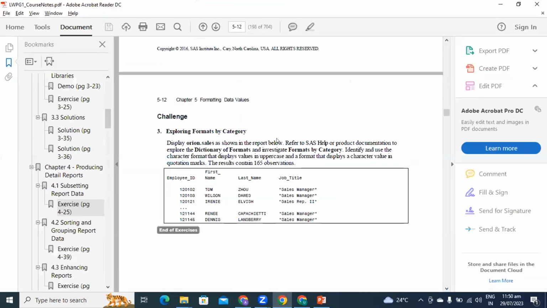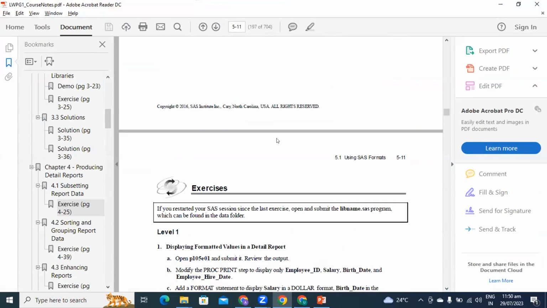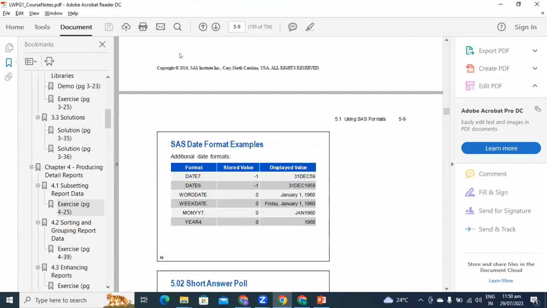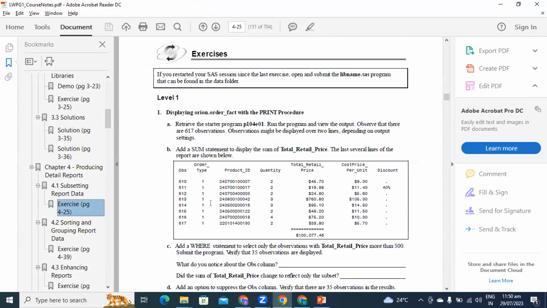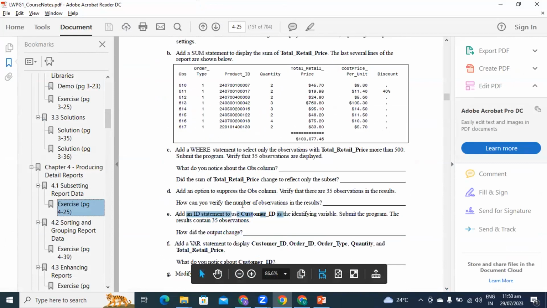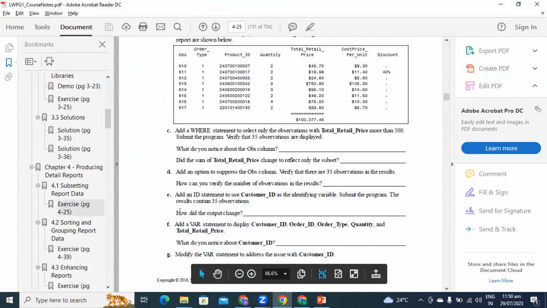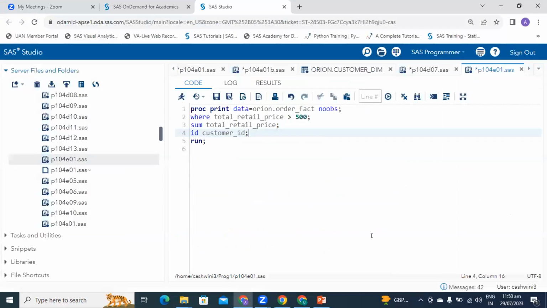Okay, then 4-25. How did the output change? Then add this var statement for all these columns. Customer ID, order type.